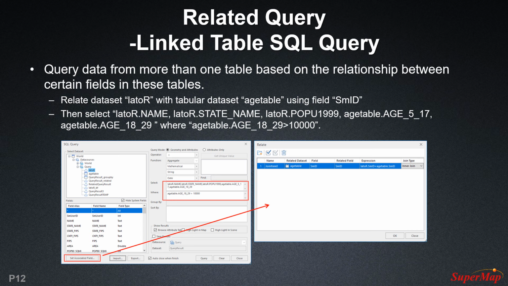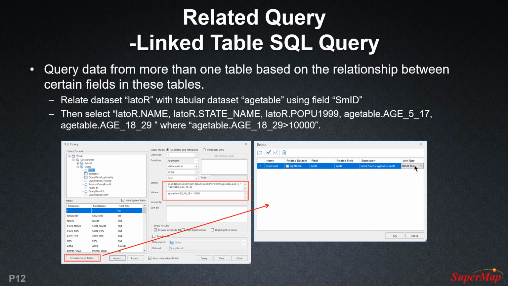We have two data sets. We're going to combine them according to a specific field, and then we are going to run a SQL query on them. Now this is the combine stage, where we will combine them using the SMID field, and it is going to be the inner join, which combines two data sets based on a specified field.